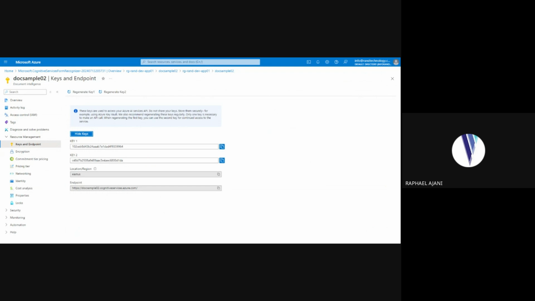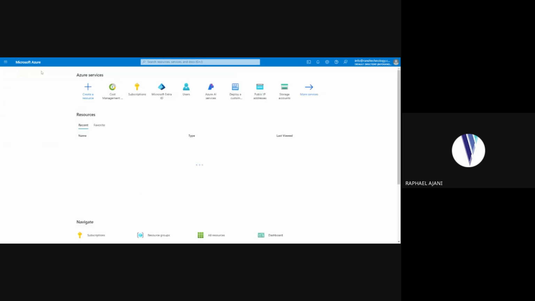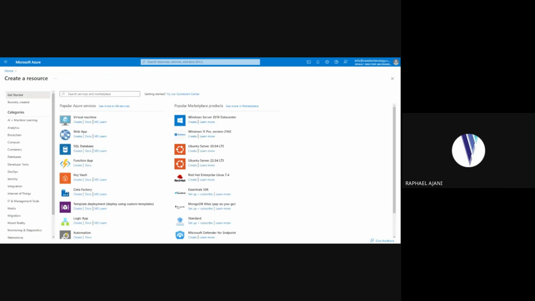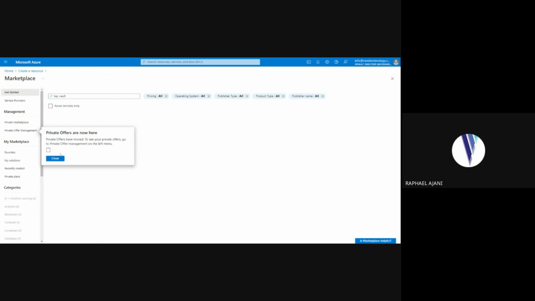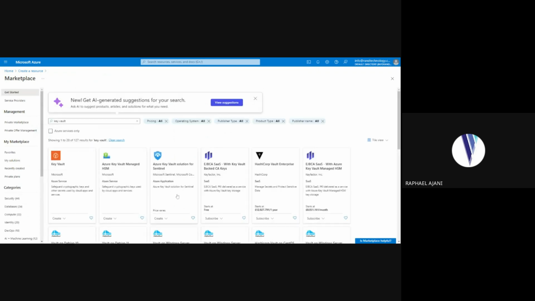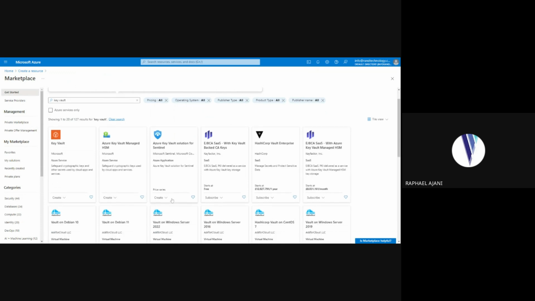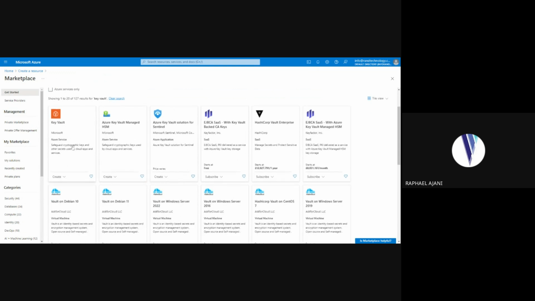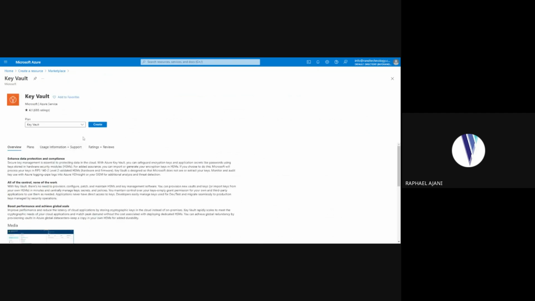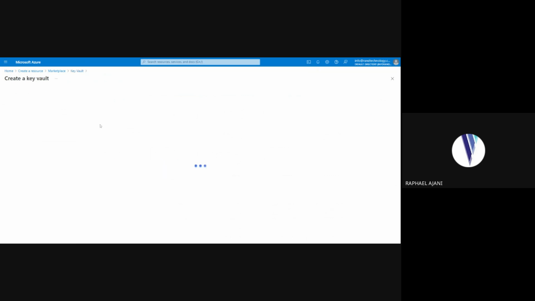So, you know, you're in an organization, you are doing an audit, you want to find out how they are managing their keys. Ideally, these keys should be in a resource called Key Vault. Key Vault is just what the name says, where you lock up your keys. I can come here and create an Azure Key Vault. I think it's this one. No, sorry, this one. Key Vault. So this is a resource where you can lock up your keys.